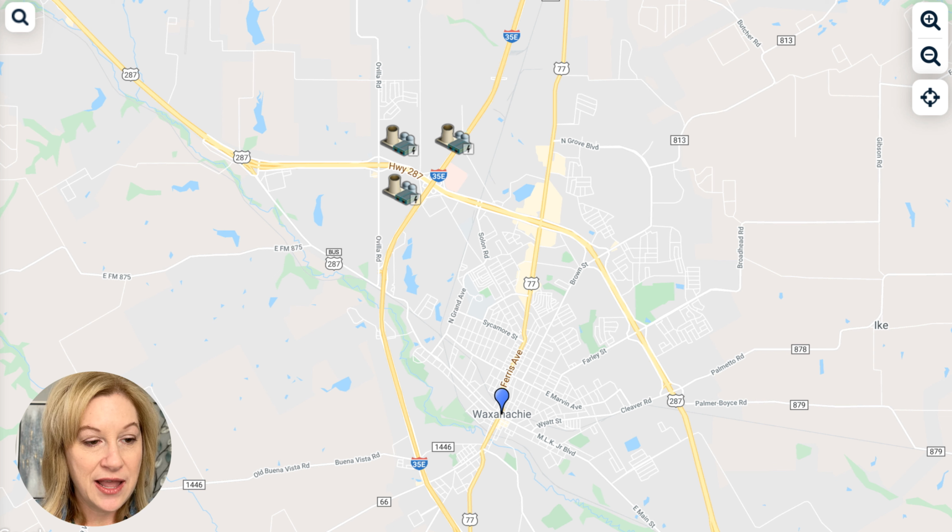All right, let's talk about shopping. What does Waxahachie have to offer in shopping? Well, let's start off with the courthouse. The courthouse is a fantastic area and also has some really neat shopping right there on the square. A lot of neat things to look at here at the courthouse, and it's very walkable also, the little downtown area. I would be remiss if I didn't talk about the shopping right there downtown. Really neat Ellis County courthouse and some really cool shopping right there on the square.